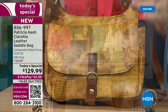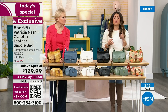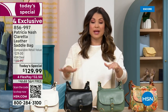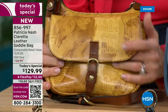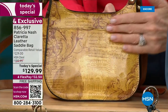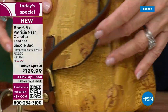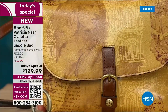Let me walk you through the options again. If you want to order quickly, the best way is hsn.com, our free app, or scan the QR code on your screen. We are getting pretty busy. Starting down with Patricia — this is one of the two brand new prints called Italian Sketchbook. These are actual sketches of landmarks, statues, and different inspiration from all over Italy. Her team took real sketches and put them onto this gorgeous leather. You've truly got a story to tell here — and that is currently our second bestseller.